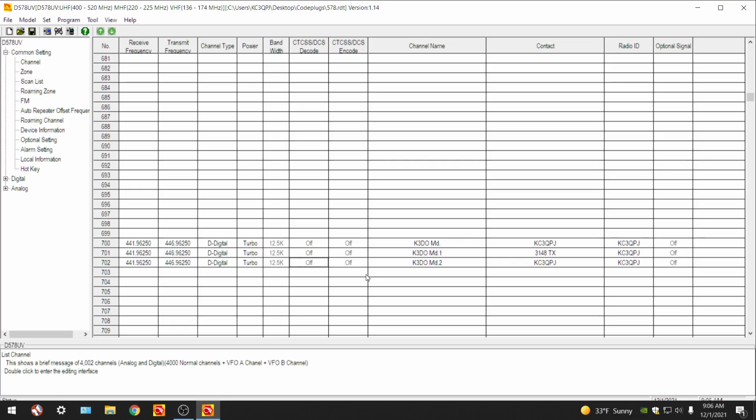Now normally most people are not going to be using these talk groups on that repeater. However, if somebody does, we already know 3124 is going to be the static talk group. So you already have that first channel programmed in. I recommend that wholeheartedly. The first channel you should use on DMR on whatever repeater you're trying to use is its static talk group. That's always going to be the most active, and you'll always hear something on there.